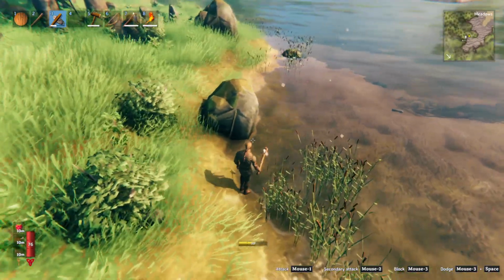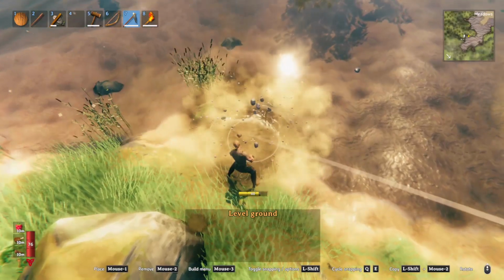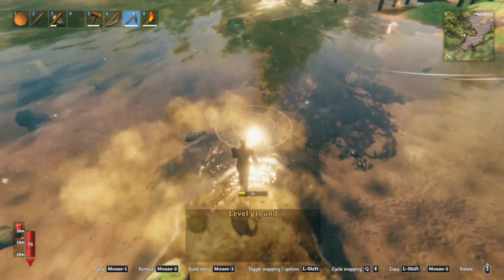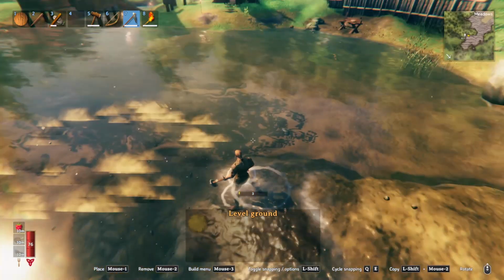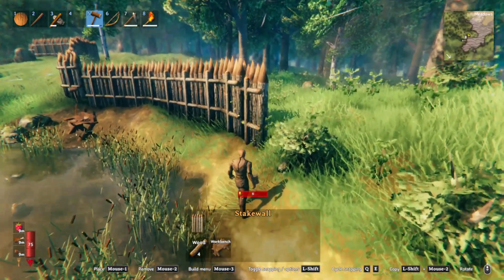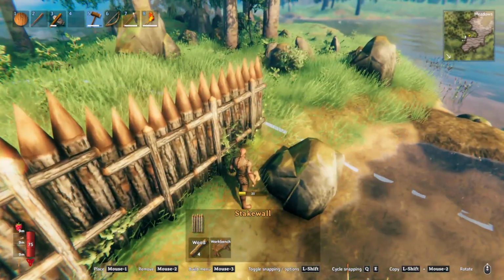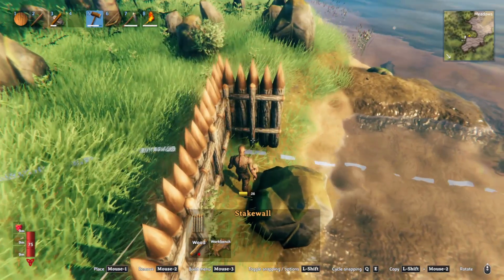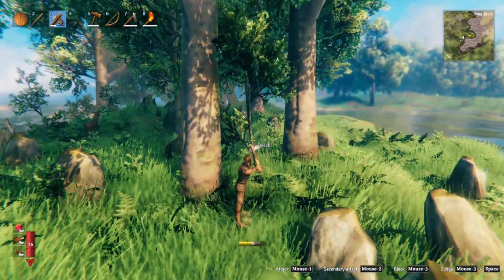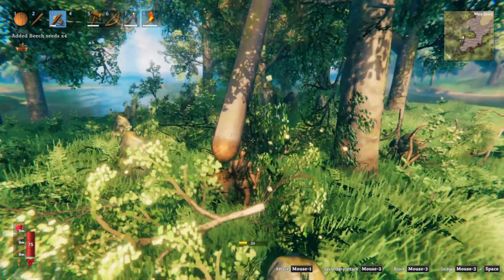So yeah, I think, can we extend out the land a little bit here? Let's make life a little bit more difficult for anything that wants to pass towards us. More wood. More wood required. Watch out, deer.